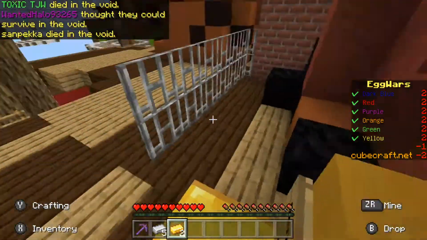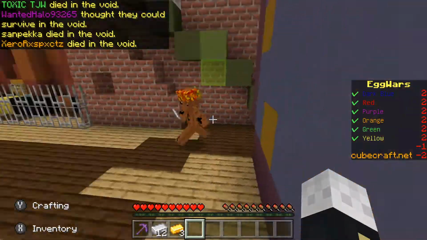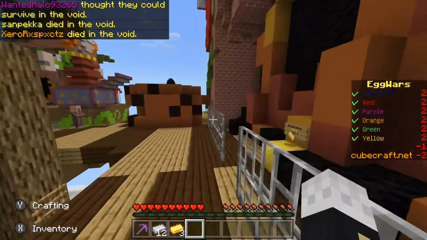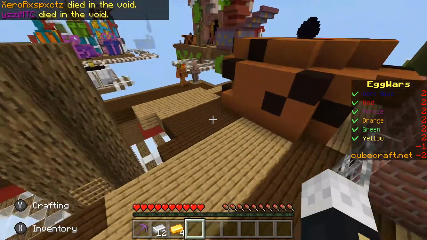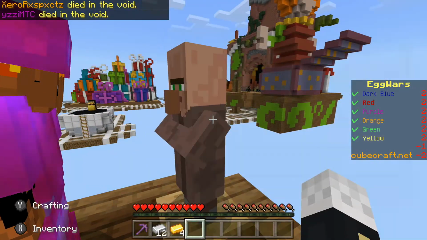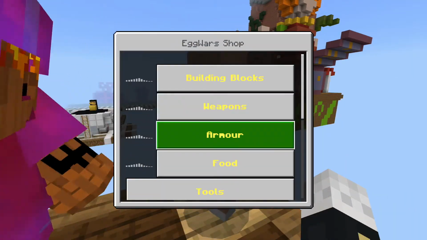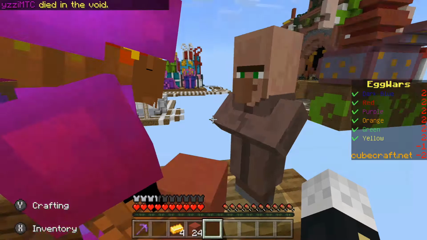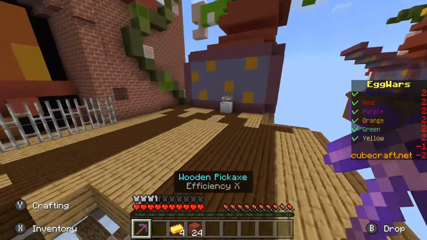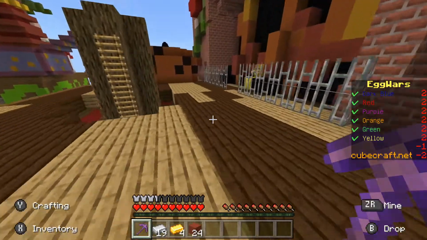It's gonna be interesting. Since we're not allowed to use a sword, there's not really a point getting 17 iron. We're only gonna need 12. So, building blocks, clay, and armor. There we go. And as well with the miner set, you don't have a helmet just rotting in your inventory.